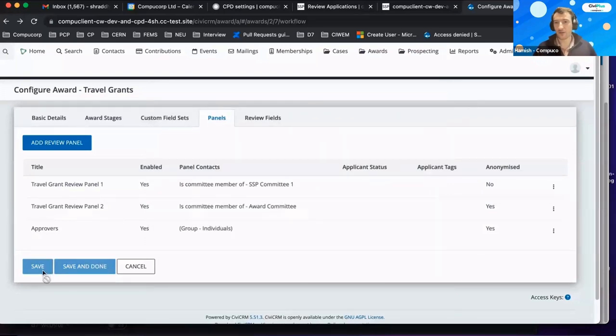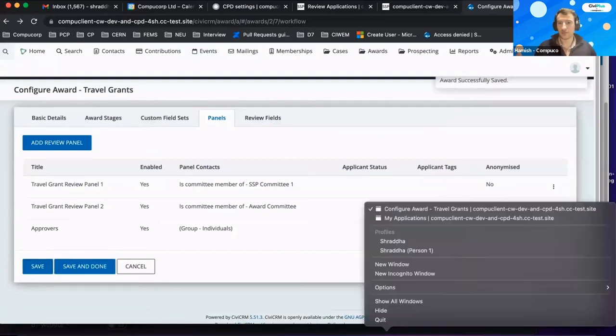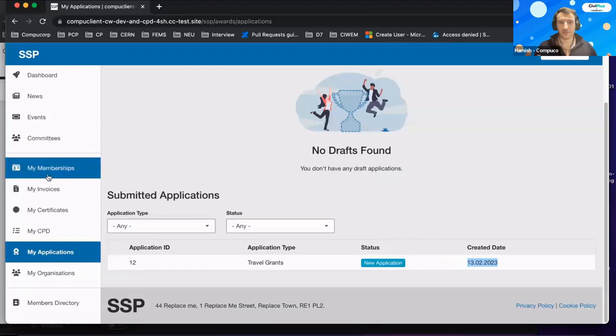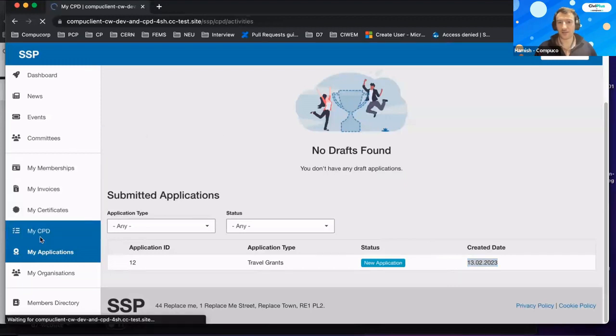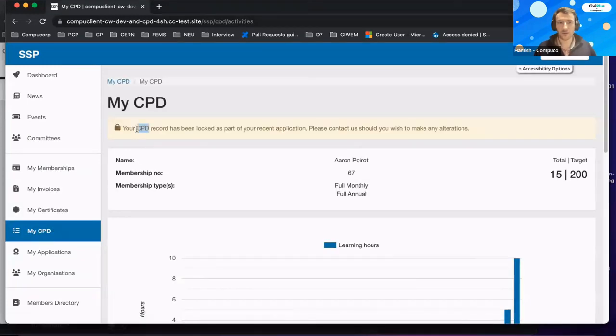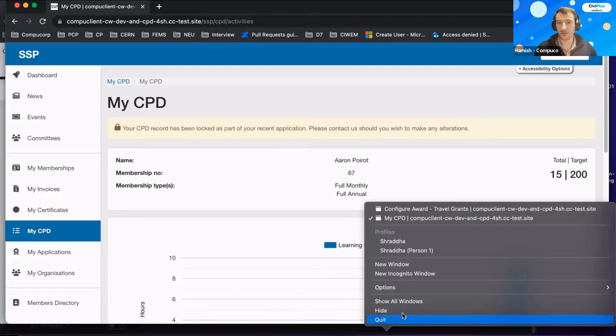The people reviewing and approving that grant will see the amount, the CPD sessions that he's attended and the learning he's completed, and use that to help evaluate and judge. Here, now that he's submitted the application, the CPD area has been locked because we've configured that.